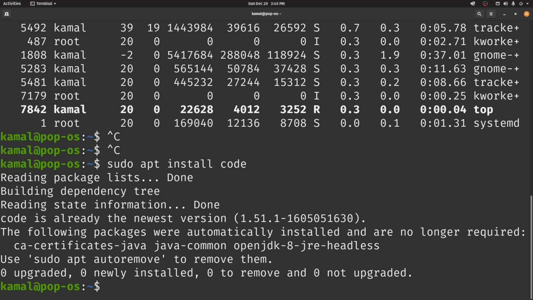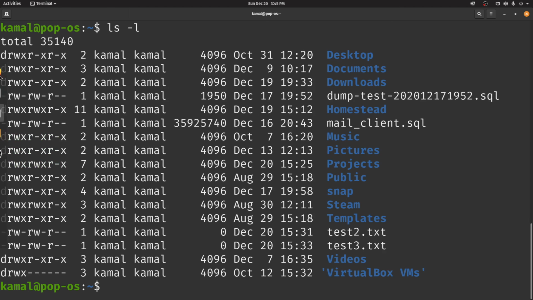So before winding this off, there's actually two more commands that you need to know. The first one is chmod. So this chmod gives you the ability to change the read and write permissions of a particular file or a folder. So as I mentioned earlier, you can type in ls -l, which is going to list out the read and write permissions to a particular file or folder. So you can change this so that this particular user can only read from this particular file or only write to this particular file. So you can do that using chmod, give a space and give the particular command for that and give the file name.